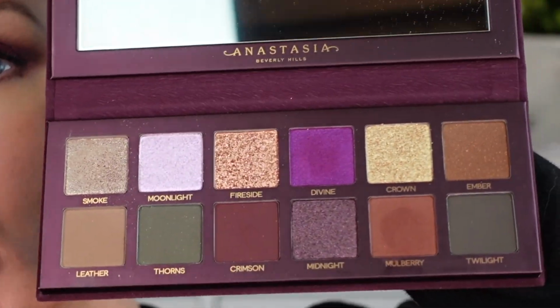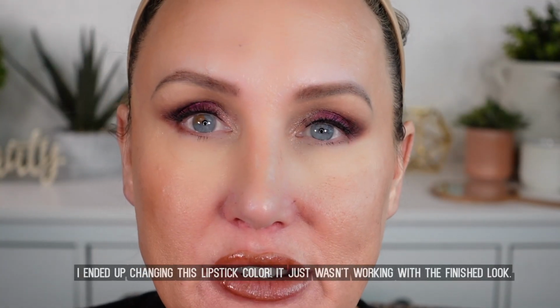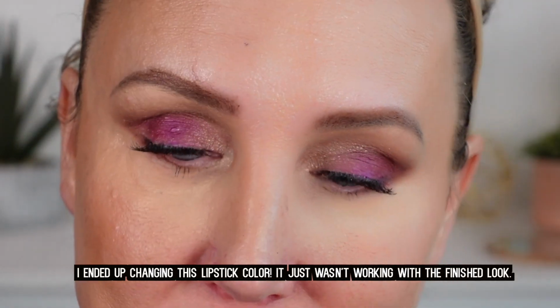Now there are so many gorgeous mattes in here. You don't have to use the shimmers. The colors in here, you could be as natural and neutral as you want, and you can really just have fun and play with it. So here's my over 50 eyeshadow look using the new Anastasia Beverly Hills.